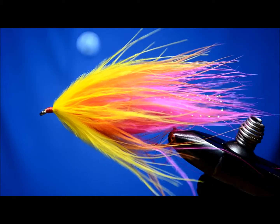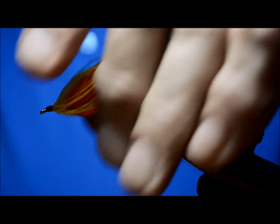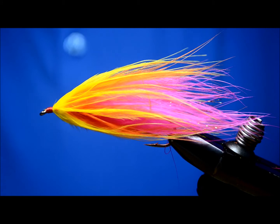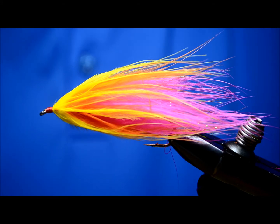That's what it looks like. I'll wet my fingers a little bit here to give you a better look, and that thing just moves like crazy in the water. It's a great fall fly here in Nova Scotia and anywhere up in New Brunswick. Definitely put it in your box.